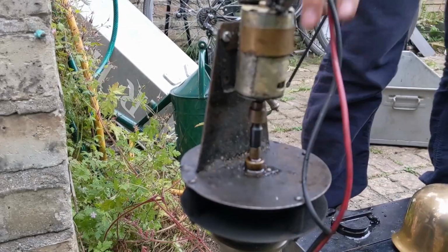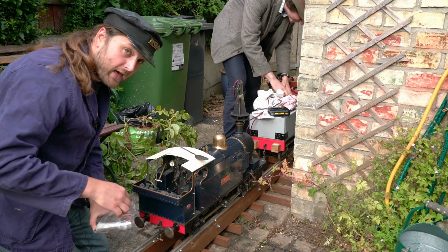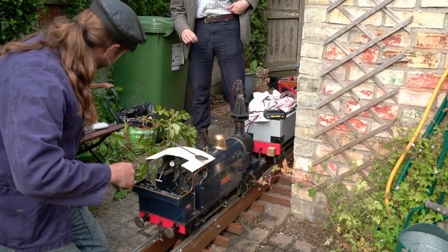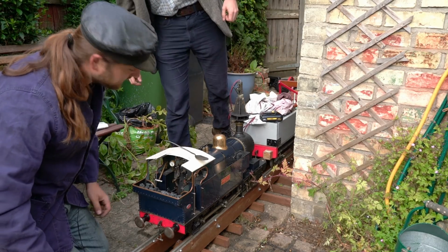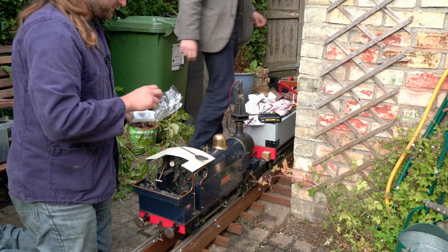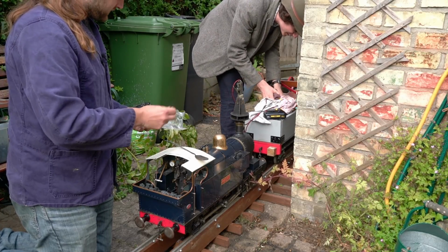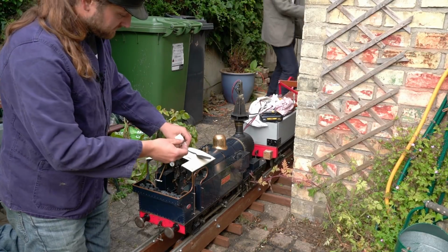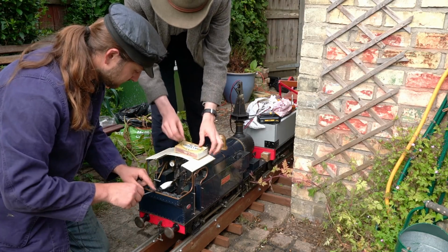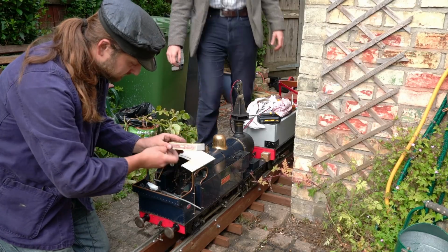This sort of device here is a blower. Without the draft being sucked through and pulling air over the fire, it won't light. Is one strip enough? So we have an electric fan here to help draw the fire in. Did you save a piece back? I didn't. I chucked it in. I have saved a piece. Oh, cool. You won't need that much. Oh well, I've found a piece. Stay. Do what you will, and I'll fire up the blower.